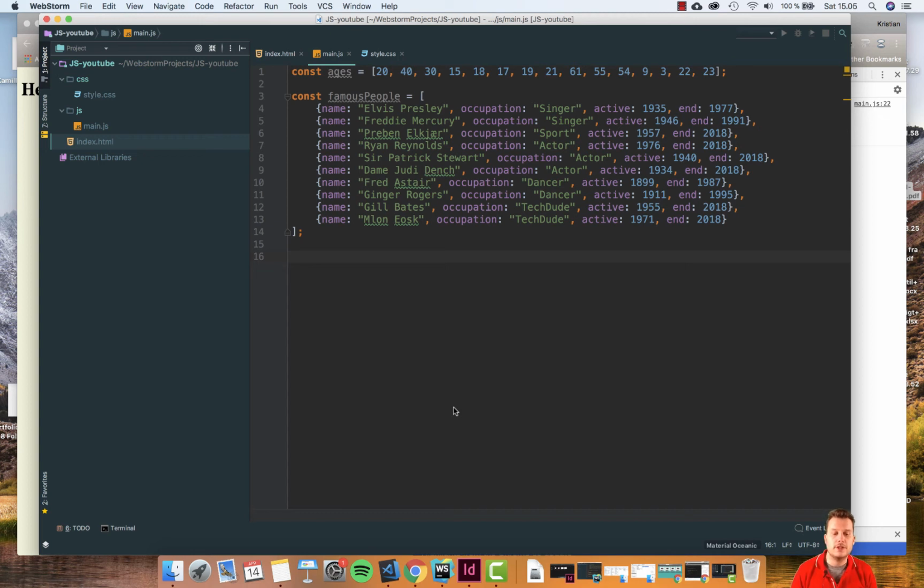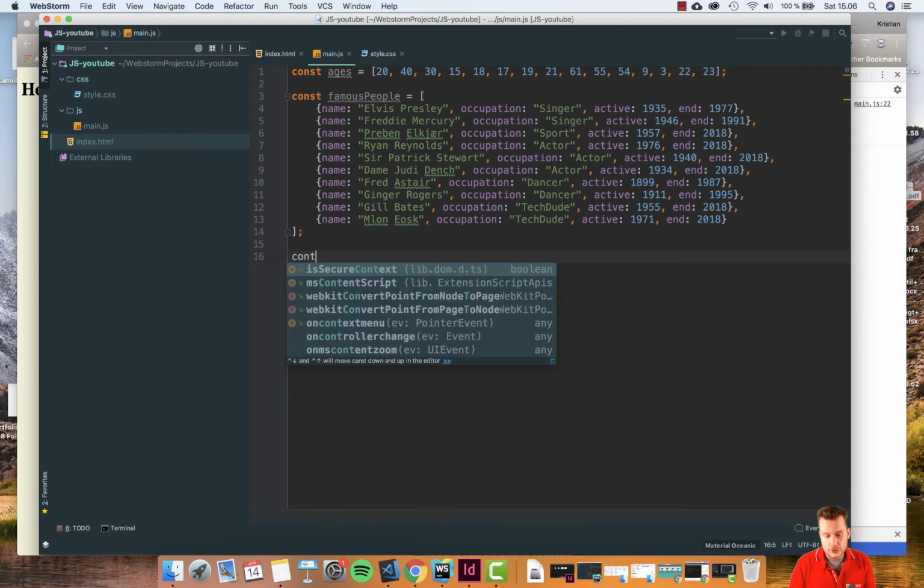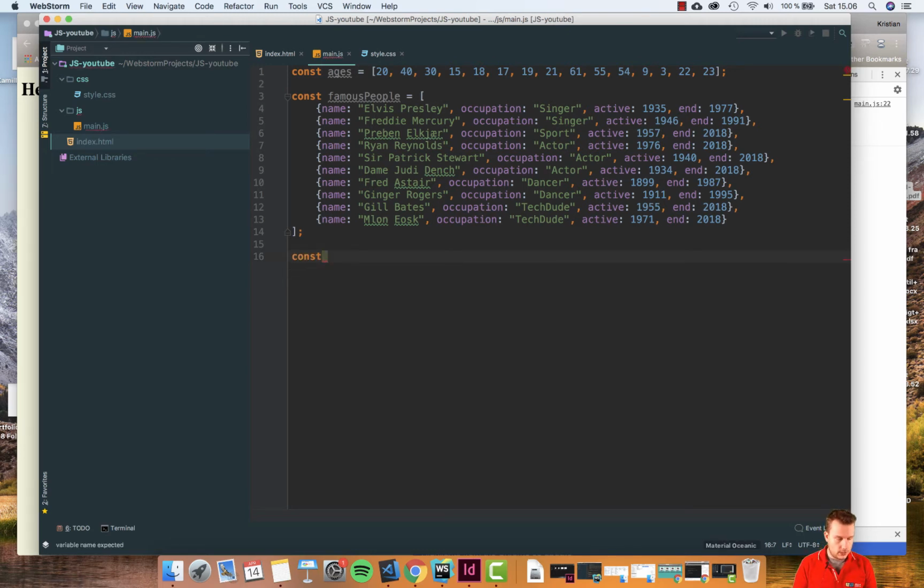We're going to be using this filter a little bit more, so instead of just using the array, we're going to be using the array with the objects now and start filtering on parts of this object. So we're going to do a const, and we're going to call it occupation. We're going to sort on that one, and let's go with the tech dude. So if you're a tech dude or dudes, you are going to be filtered and only be shown. So all the other dancers, actors, sports singers, and so on won't be shown.